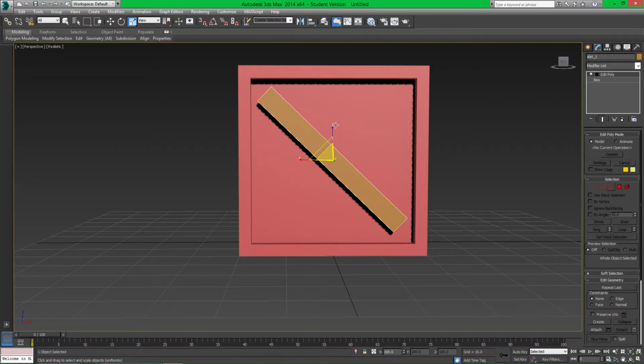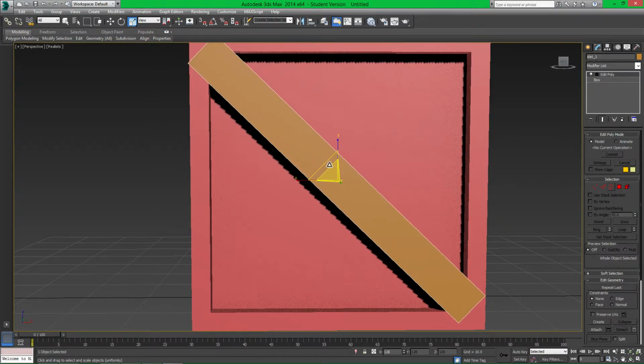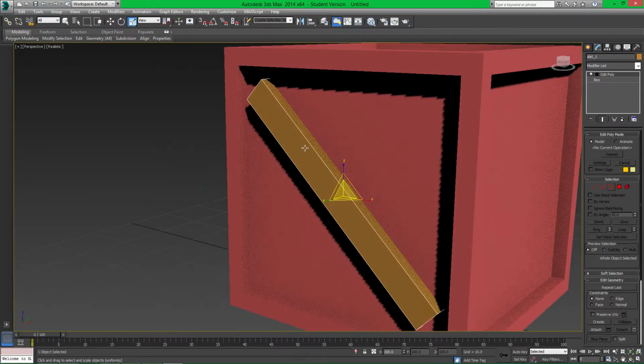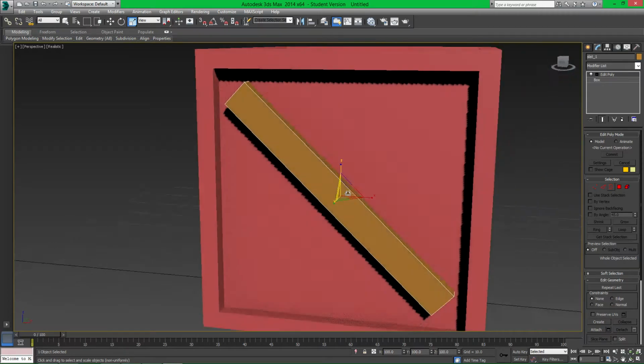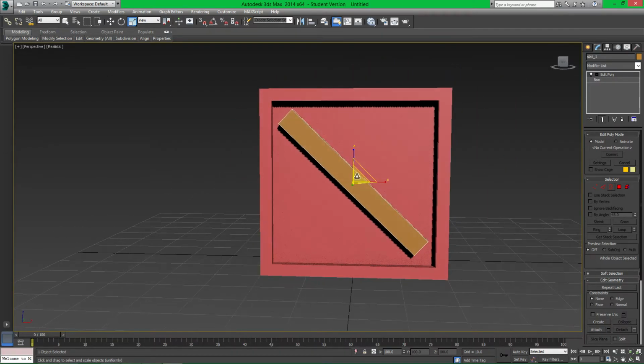Okay. Now you may notice that when we select this scale, it doesn't really give us many options in terms of scaling this to a point where it will fit. We can't just scale it on this axis. We have to scale it in the center. This is because 3ds Max is using a specific type of axes. And you notice if we come up to this top left hand corner, just right of the select and uniform scale, it will say view. What this is doing is giving us this gizmo from the point of view of the direction that we are looking at this shape. And we don't want that.